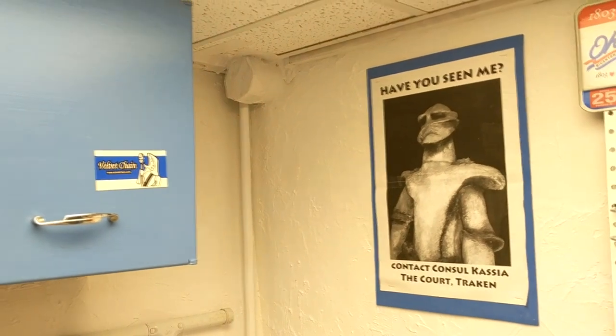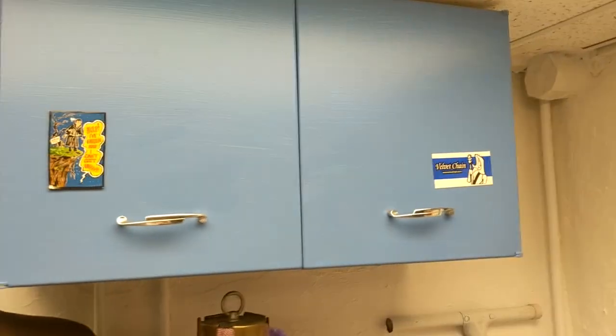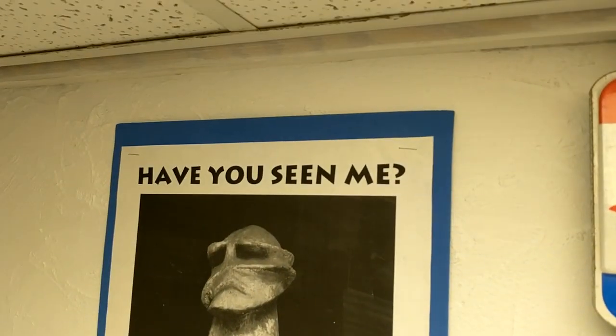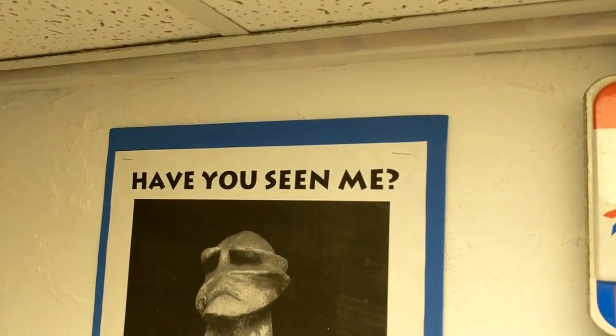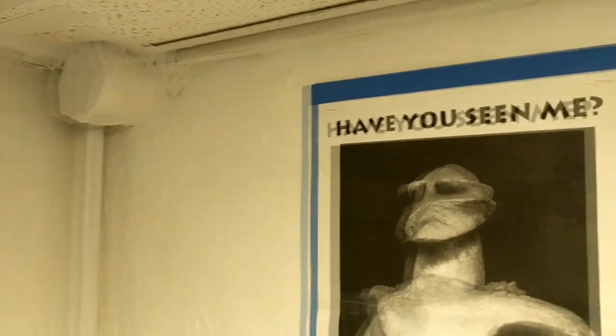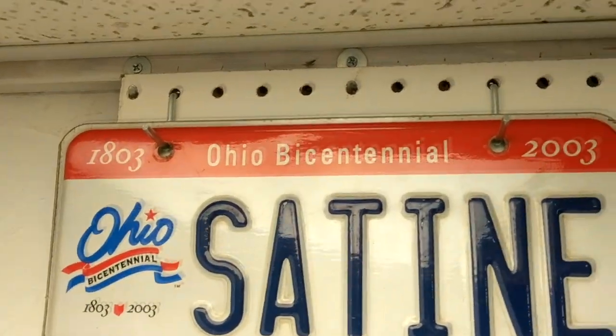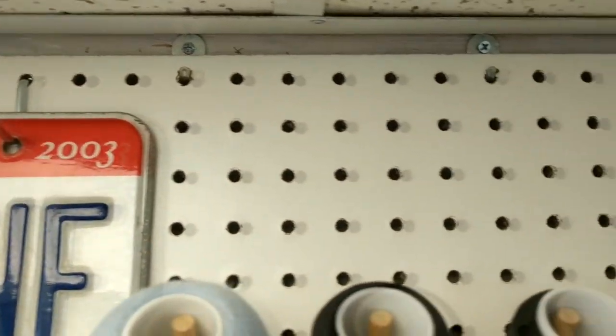I don't know how to drill into concrete. I'm not comfortable with that. I'm not going to deal with that. So there's places where there's like half an inch of the plywood that is attached to the wall for the drop ceiling to be suspended from. That is the place where I can put any screws or anything.